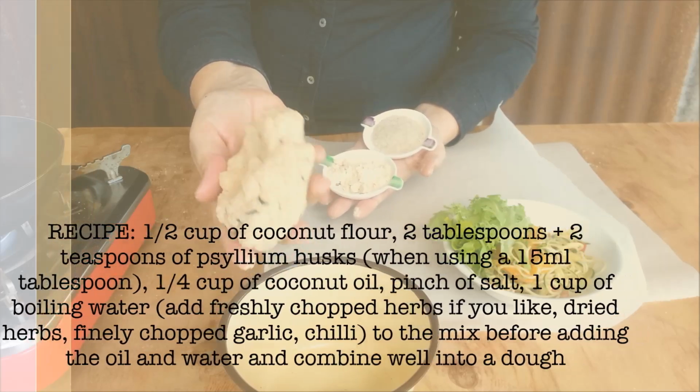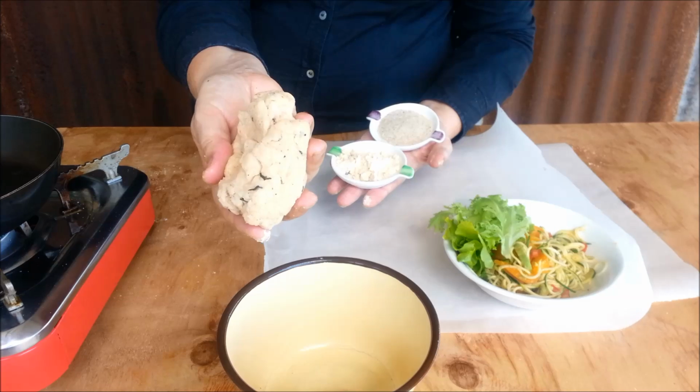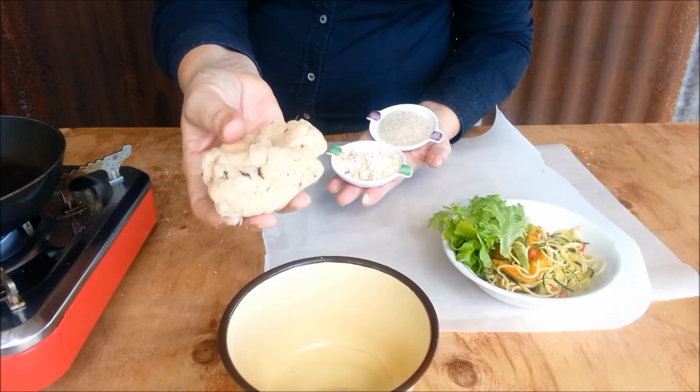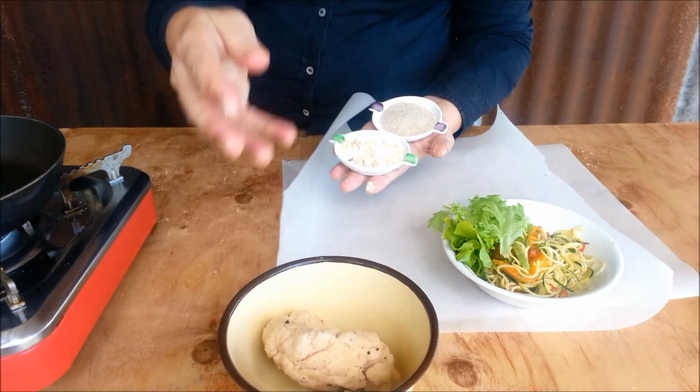It's so simple. Put everything in a bowl, combine it together really well with a knife or a fork or a spoon because it's really hot. Leave it sit for 5 or 10 minutes, the psyllium husk does its job and you end up with this absolutely beautiful dough. So how do we use the dough?